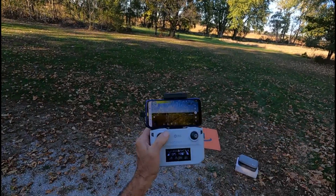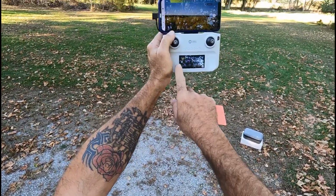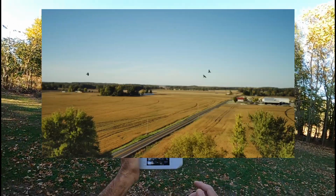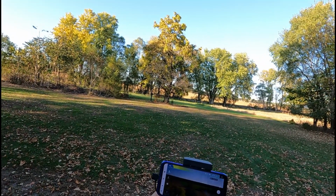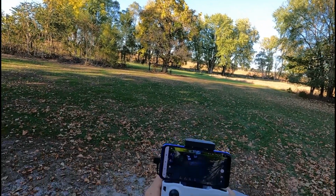Alright, let me see what we're looking at. Oh, that's nice. Nice and sunny today. Alright, let's go ahead and take a snapshot by hitting the camera button. Oh, right there, we captured the birds. Very cool. Okay, let's turn it back at me here. See if I can't point it down.